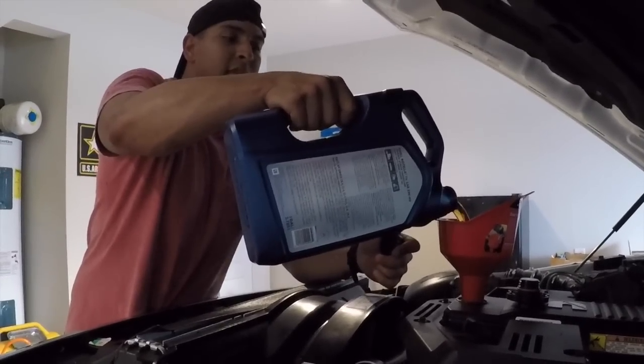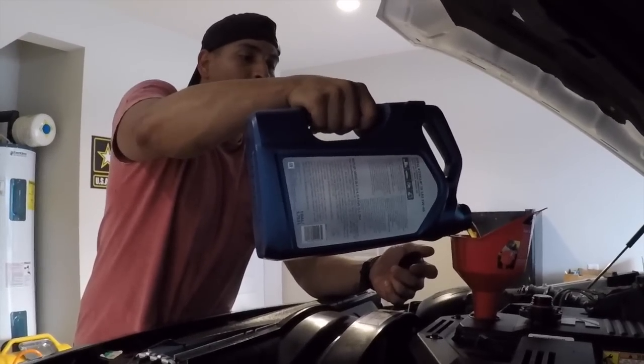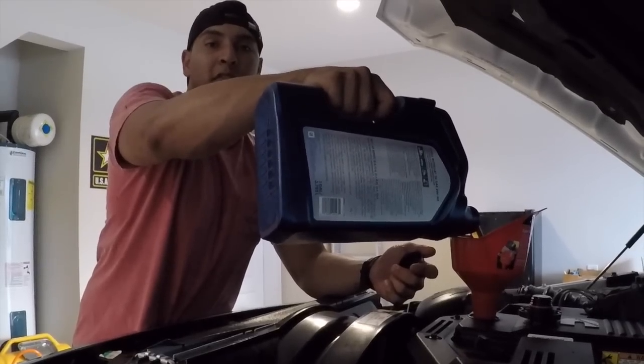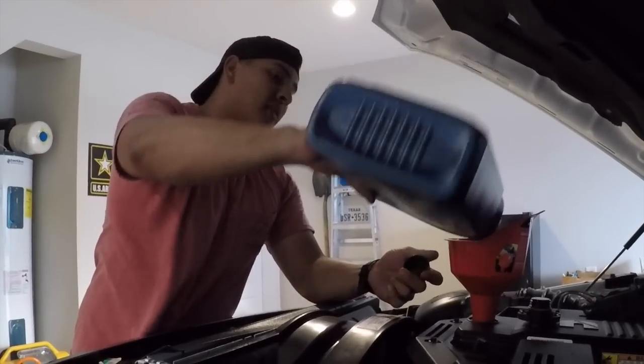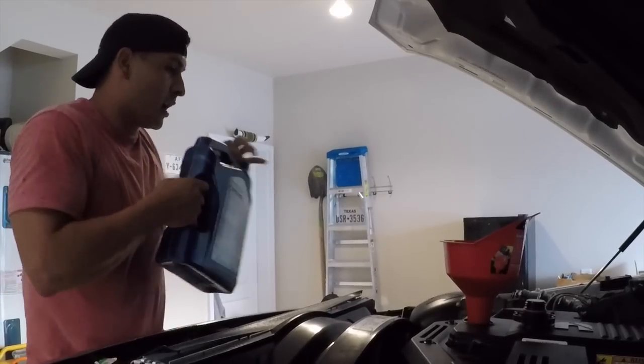So just about done with this third gallon of oil going into the motor. Now what we did was halfway fill up the oil filter before screwing it on into the motor. All right, and what that does is just alleviate the oil pump pretty much pushing dry.